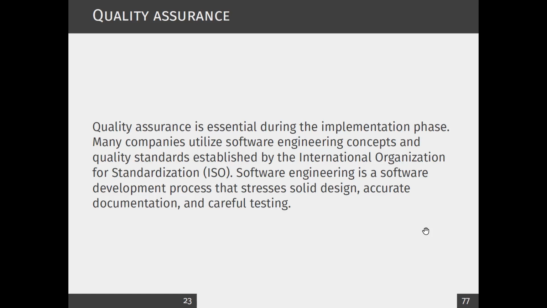So sometimes we talk about ISO certification. That means for the processes, we can focus on this. And particularly in software engineering, we have a development process with solid design, accurate documentation, and careful testing.